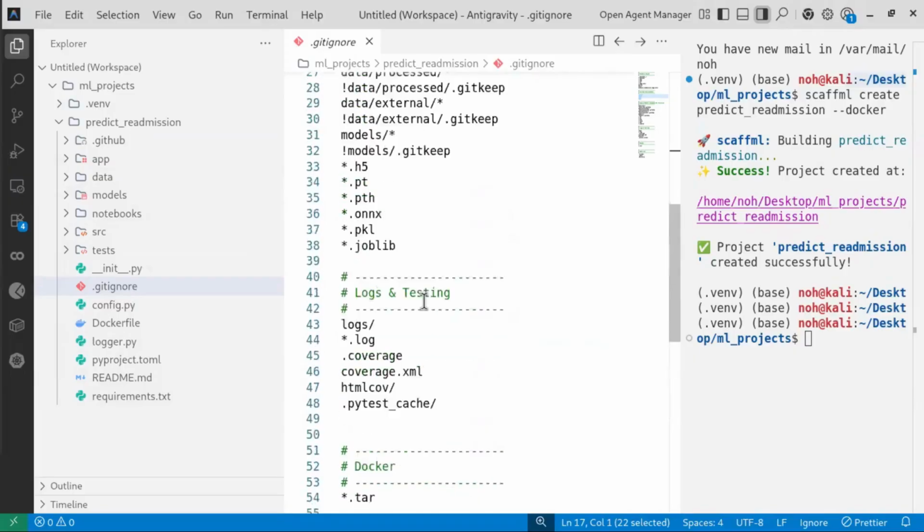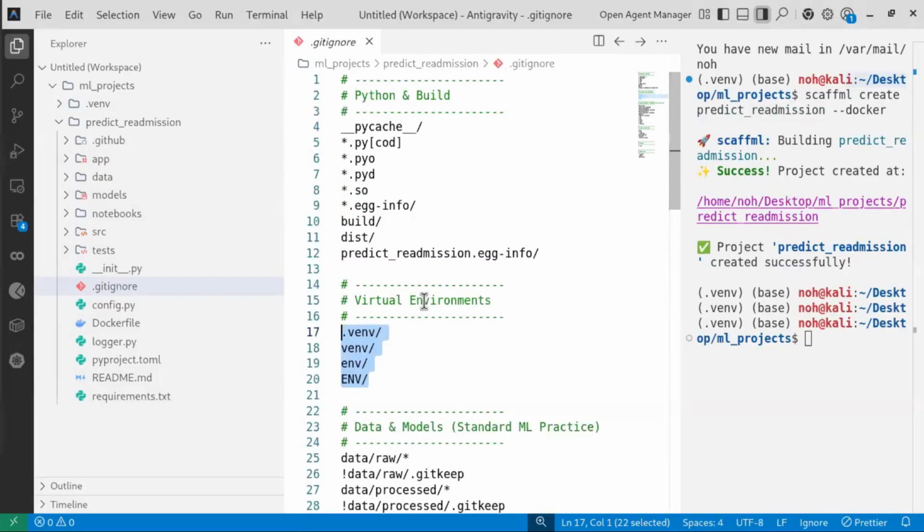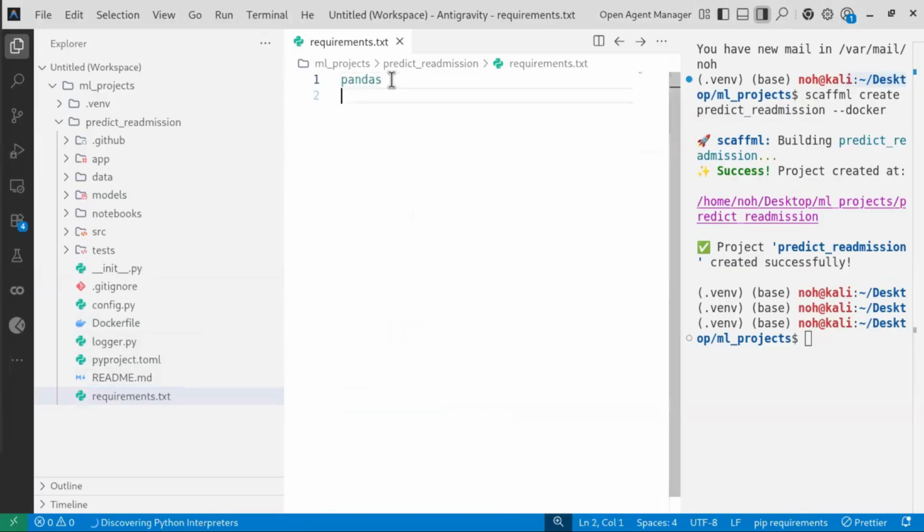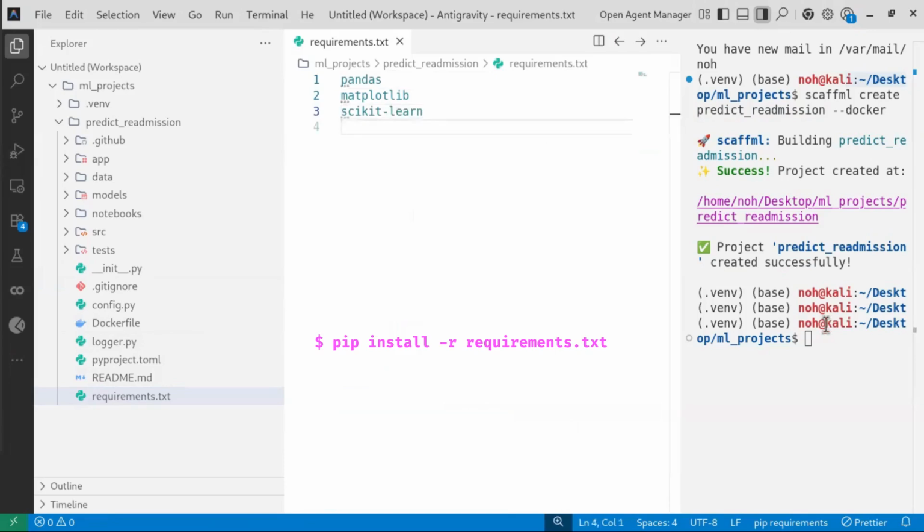This keeps your repository clean and prevents unnecessary files from being committed. The other is requirements.txt. This file lists all Python dependencies required by the project. Anyone who clones your project can recreate the environment by simply running pip install -r requirements.txt. This makes collaboration and deployment much easier.